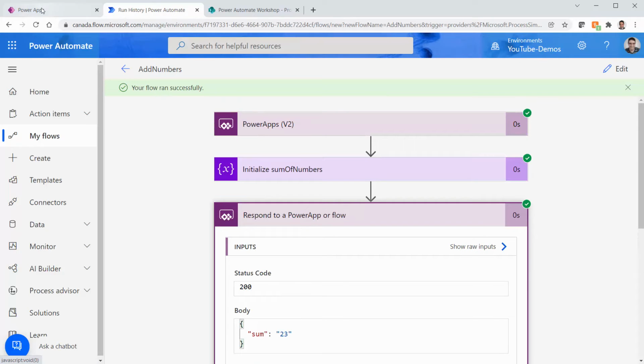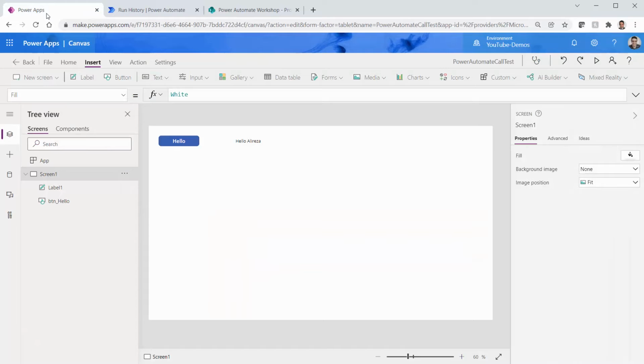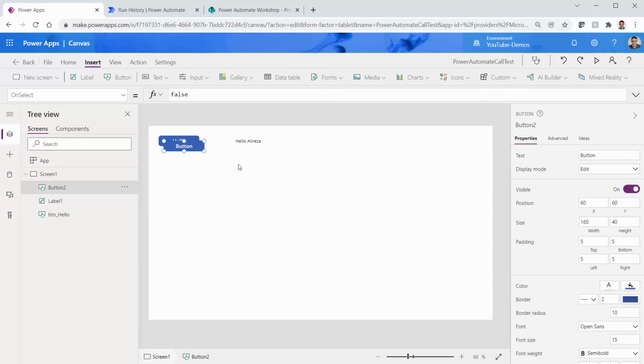Now, let's try to call it from the app. So far, we have seen one tiny glitch. Now let's take it here. I click on another button, and this button, I want to call it btn_sum, right? And text is going to be sum.